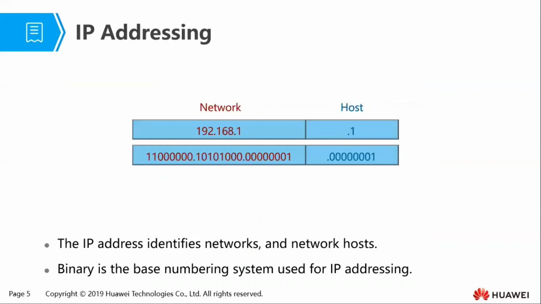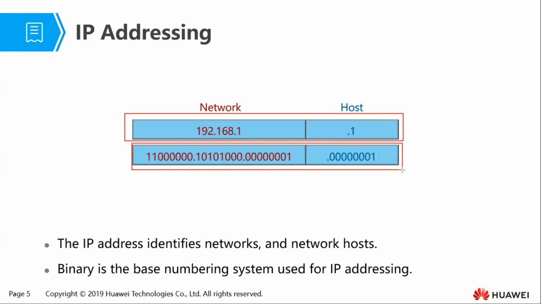Okay, so let's look at an IP address. So this is what we call an IP address. An IP address is normally written in what we call a dotted decimal format. And if you actually translate it to binary, you will see that it is made up of 32 bits. So each part is actually made up of 8 bits. So this is what you call binary. So when you translate 192 into binary, it's going to give you 11000000. 168 will give you that. 1 will give you 00000001, like that.